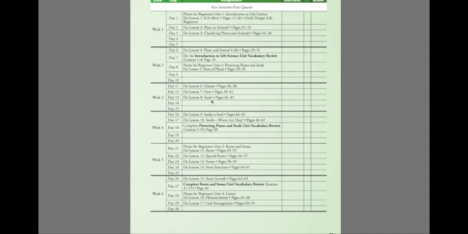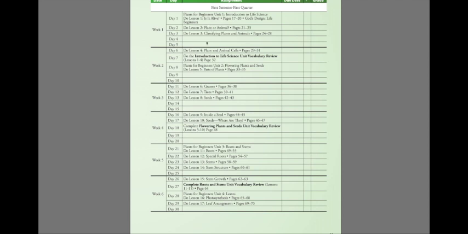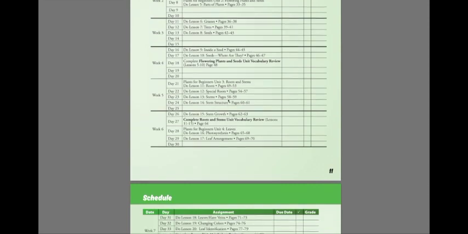So I'm going to try to figure out if I could do it differently, like maybe just do unit one, lesson one, like that. It does look like when I'm looking at the schedule that they do a lesson in a day. So this is lesson four, lesson five, lesson six, seven, and eight. The only thing that doesn't seem to be done during one day is that they seem to be splitting out the vocabulary review into a second day. I'll probably just combine that. That's in lesson 10. It's just kind of at the end of lesson 10. So I'm probably going to just do it as three units with 35 lessons, and I'm probably going to do this as 3 days a week.